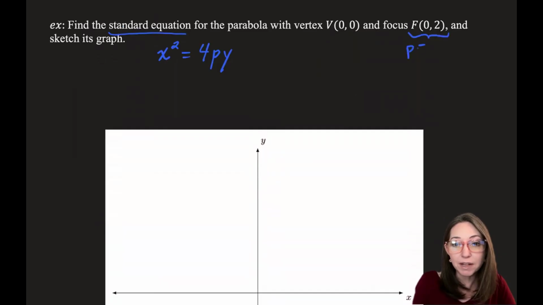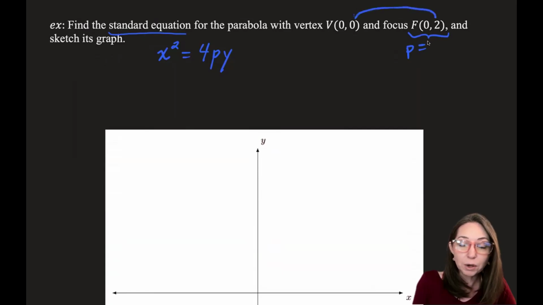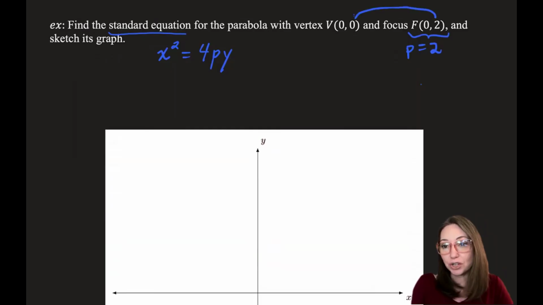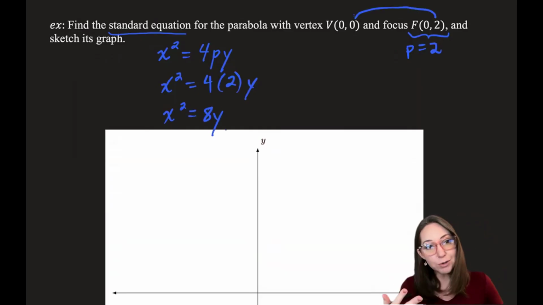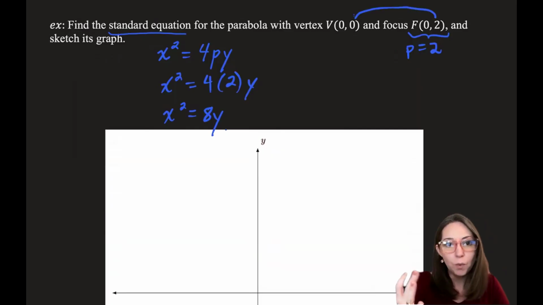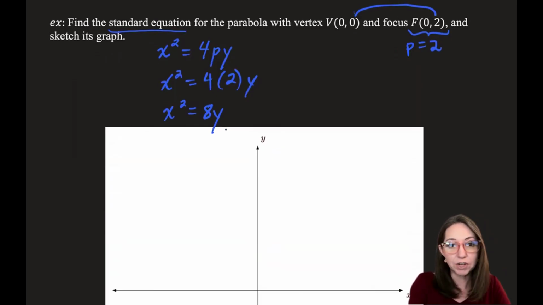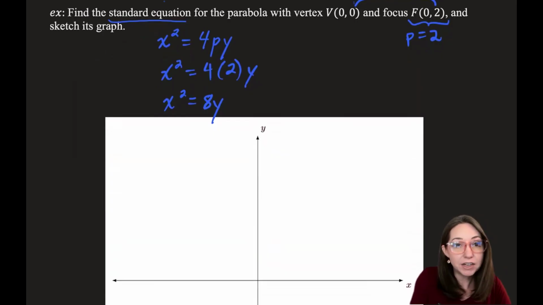We can derive that because the y-coordinate of the focus is the distance from the vertex, which also has a y-coordinate of 0, to that point. So therefore, p is positive 2. And so we can plug that in and we get x squared is equal to 4 times 2 times y, or more generally, x squared is equal to 8y. Now, in an algebra class, you would likely solve that for y, which is fine, but we're just taking a different approach here. Since p is positive, the parabola will open upward, since p is greater than 0.